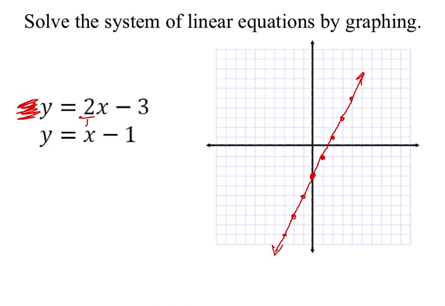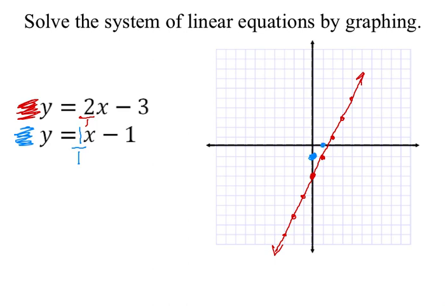So then I'm going to graph the second equation on here in blue. Again, it's in slope-intercept form with a y-intercept of negative 1. So I'm going to cross the y-axis right there. And then remember, slope is the coefficient on x, which would technically be positive 1, which if I write it as a fraction is 1 over 1. So from my y-intercept, I'm going to go up 1 and over 1.